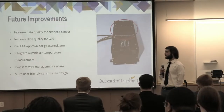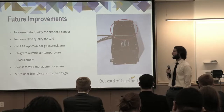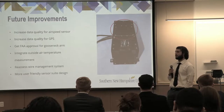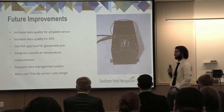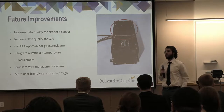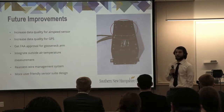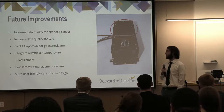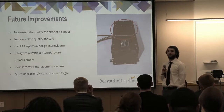Finally, a more user-friendly sensor suite design. There were a couple of things post-machining that we definitely would have liked to address, such as what you see in the top right corner. That is the battery plate that is supposed to be accessible through the top plate so that you can get to the battery. At the moment, it's a press fit plate. In order to pop that plate off, you actually have to take the entire top plate off and push it from underneath, meaning that it's kind of useless at the moment.